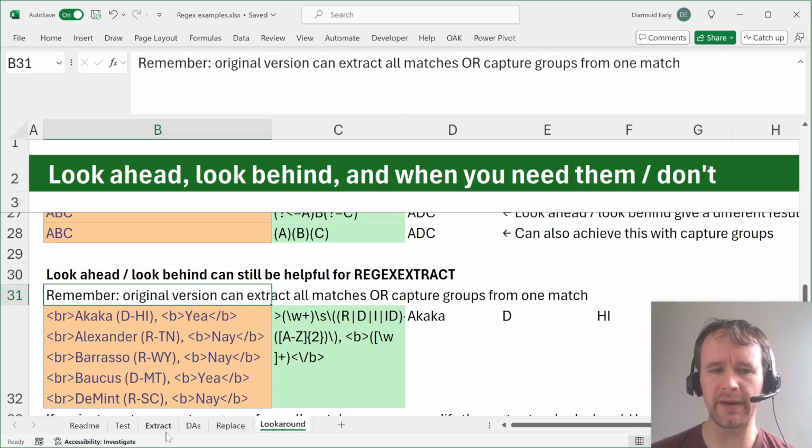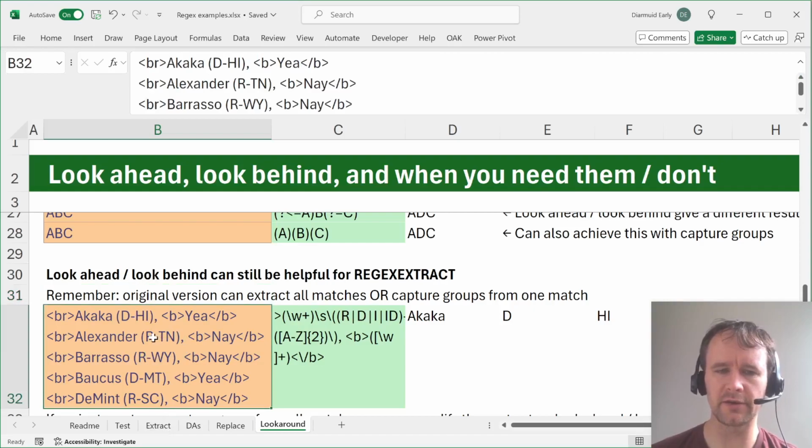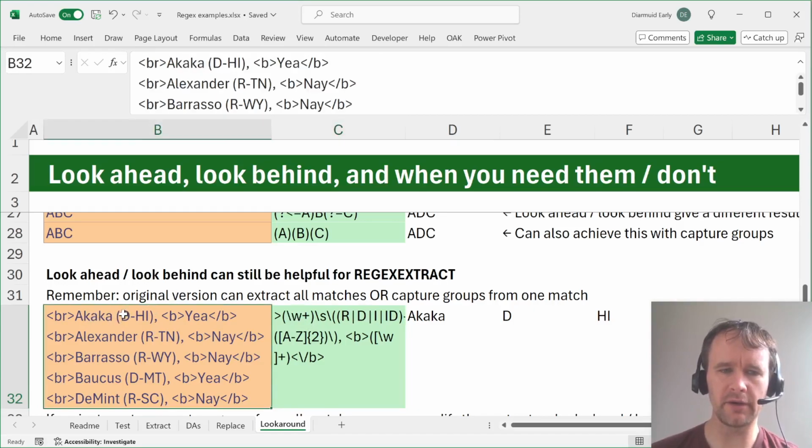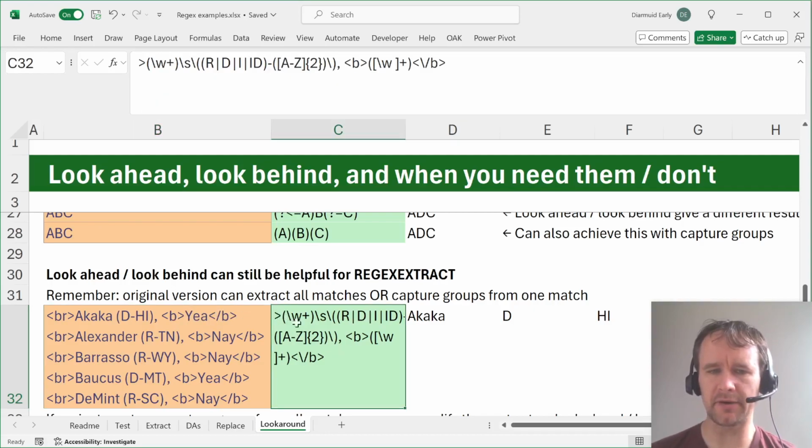So just to refer you back to where we were around the end of the regex extract video, which was extracting this kind of Senate voting data. And so we had this pattern that said, some number of characters, which is the name, followed by a party code, followed by a state code, followed by the bold tags with some text in the middle, followed by an end bold tag. And that is this pattern.